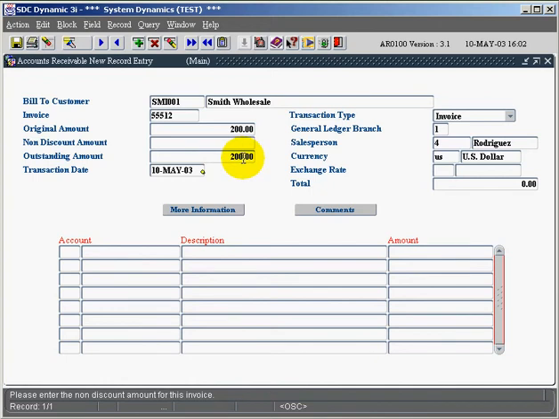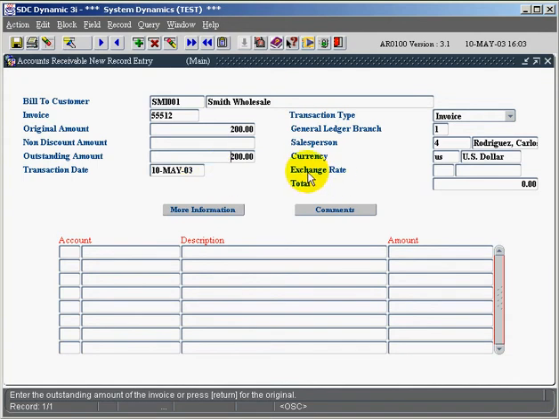If you're using this screen to enter data from another system when you're migrating to Dynamic 2000, you can't change the outstanding amount field. So if you had an invoice that was partially paid, you'd have to enter the partially unpaid amount in this screen. For example, if you had a $200 invoice but there was only 50 remaining, you couldn't enter a 50 here. You would have to just enter your invoice for $50. We'll just cursor our way through this screen. Salesperson could be changed if there was a reference that defaults from the customer master.